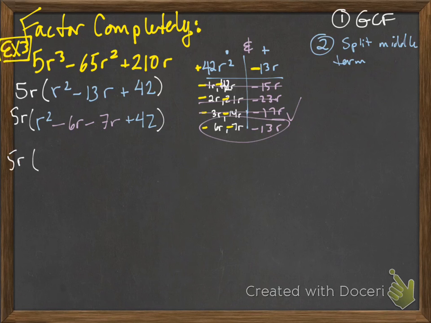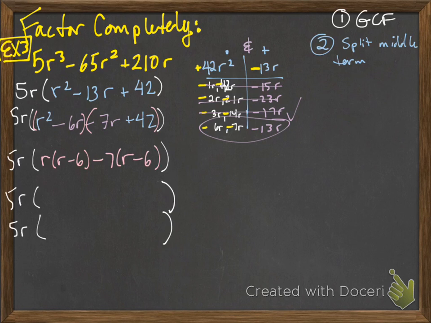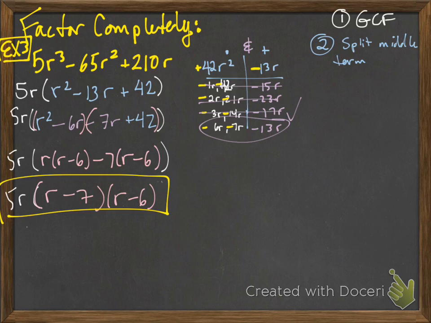And I'm going to go ahead and just copy down these parentheses several times so the 5r tags along. Factor, I'm only really worried about what's inside there. So r factors out of both of those. A negative 7 factors out of both of those. Notice I had to factor out a negative 7 because if I factored out a positive 7, then this would have to still be negative, and that would have to be positive for it to distribute correctly. So in order to factor it correctly, I got to factor a negative out. There's my two factors, so I didn't need that third one. There you go. There's the answer. That is factoring in a nutshell, the basic ones.